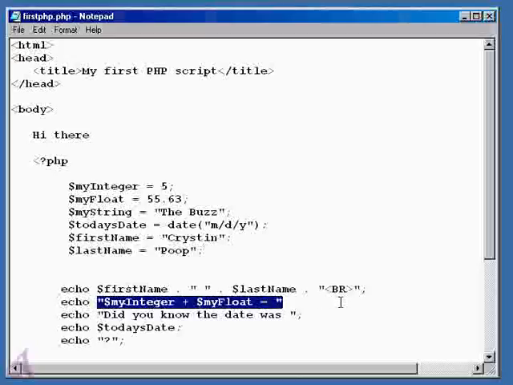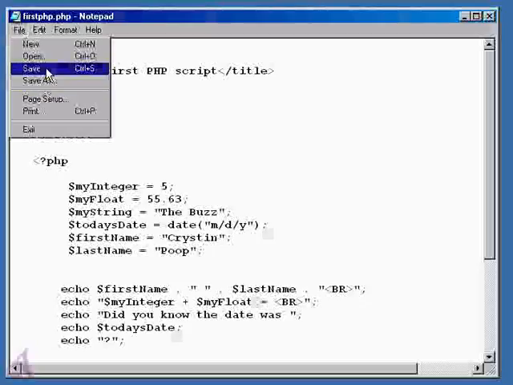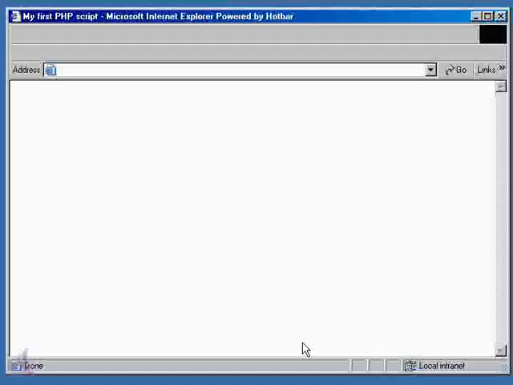That is going, because you use the double quotes with variables, to print out the integer plus the float, but it might error because it has the equal sign in there and nothing assigning to it. Okay. So let's go ahead and come down here. Let's terminate this for the moment. And let's save this. We'll also throw in a little BR in there as well. Let's save this. Tricky, huh?